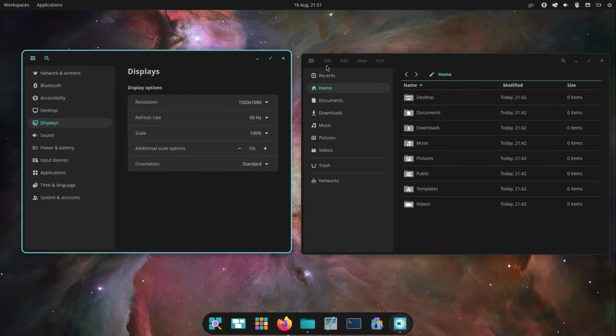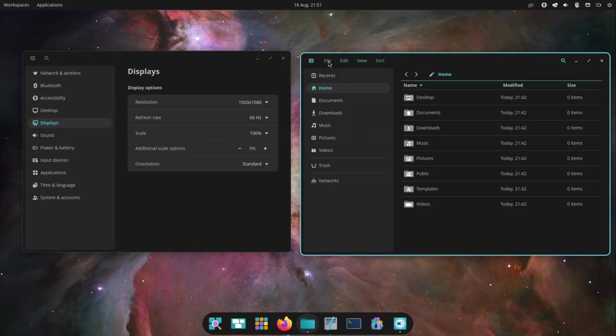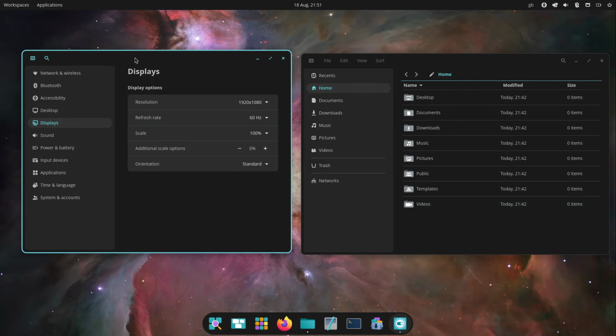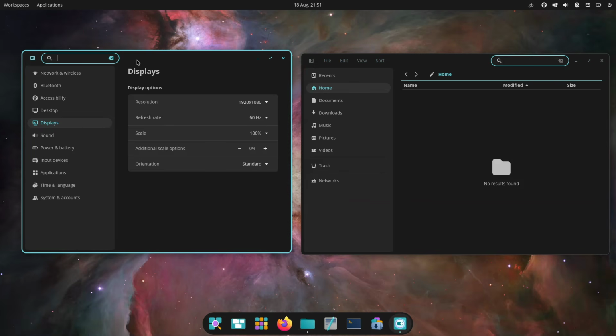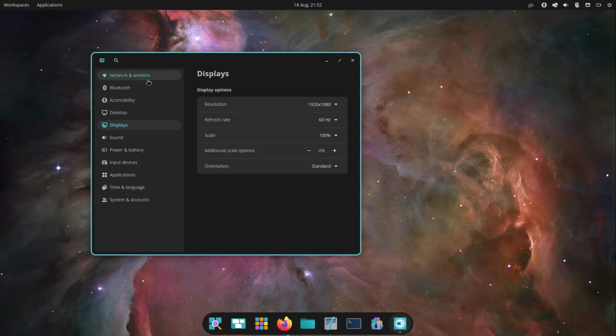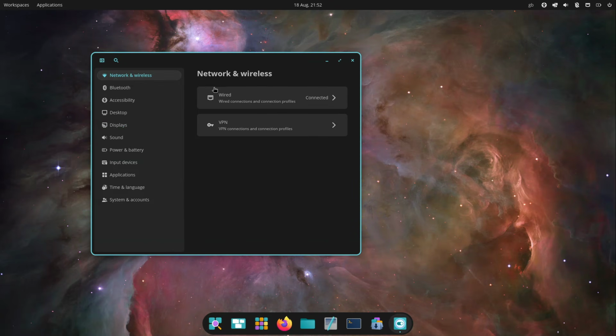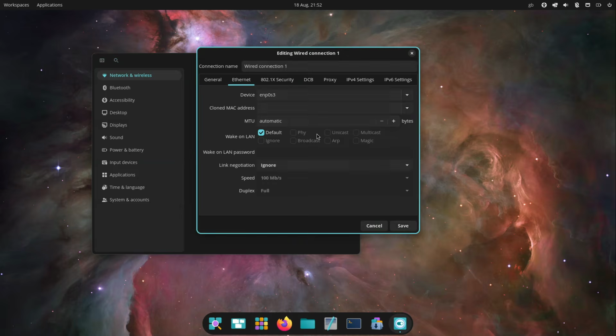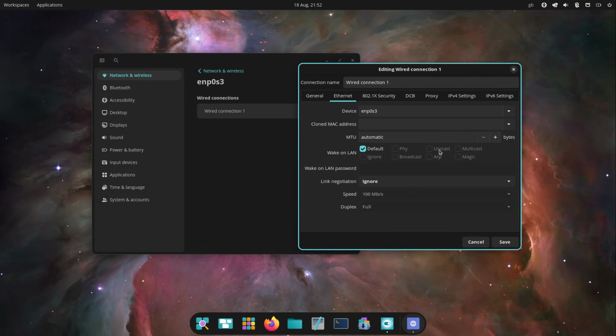The title bar itself contains the app options prominently at the top with window controls, so minimize, maximize, and close on the right. This is fine. Also, we find a search bar here, and funnily, those are on different sides. This is interesting. Maybe also wanted. That's okay. Taking a look at the settings, for example, through network and wireless, you can add profiles here, or open the detailed settings, which embeds the standard network manager connection editor. So very similar to what you'd see in Linux Mint or Ubuntu, but this is fine. You don't have to reinvent the wheel.